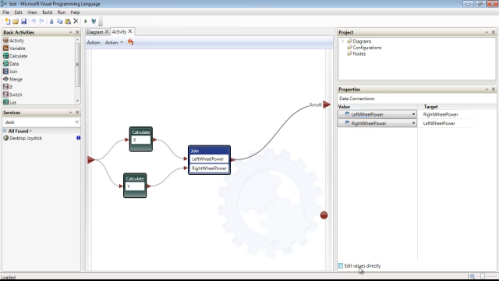Okay, edit values directly is no longer checked.